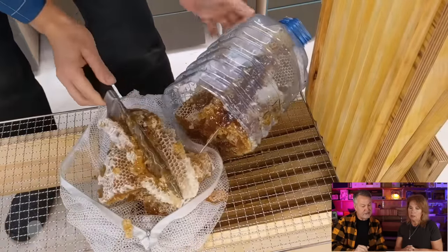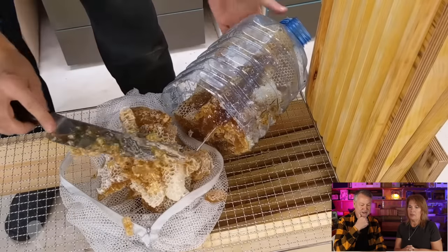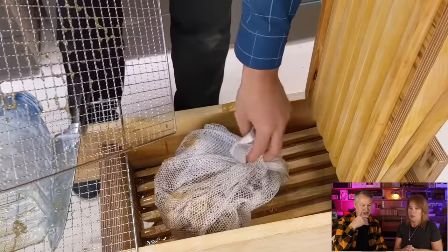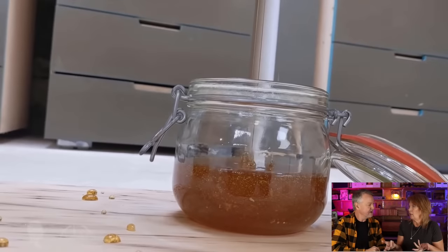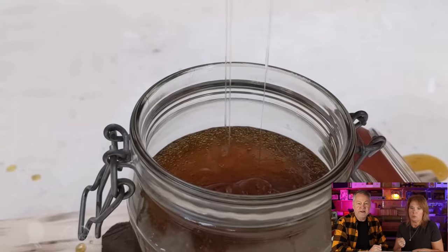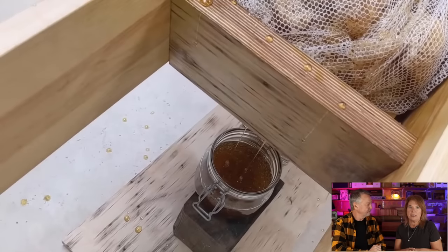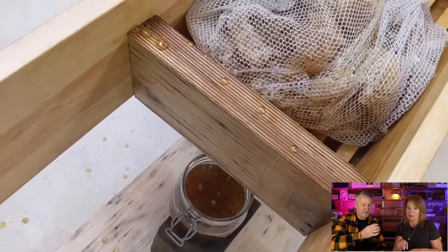But I do have to commend him — it is cool. There's a nice amount of honey in that bottle. Look at this extractor/dripper setup. He's doing a crush-and-strain method, which we do sometimes when we have wonky comb. We might just bring in one frame and crush it through cheesecloth. And then he's letting it strain down into a bottle — he's probably built that himself. He's got a honey press that he built.